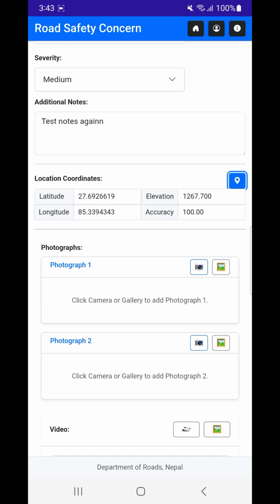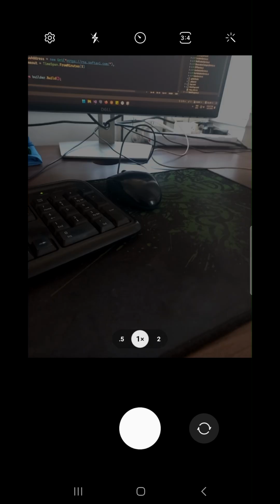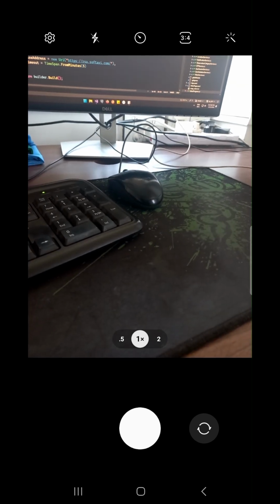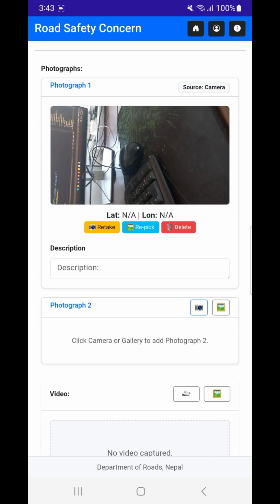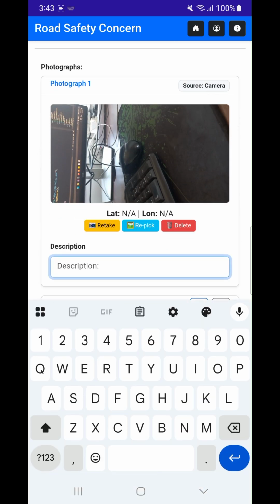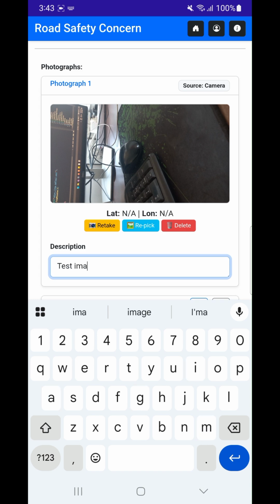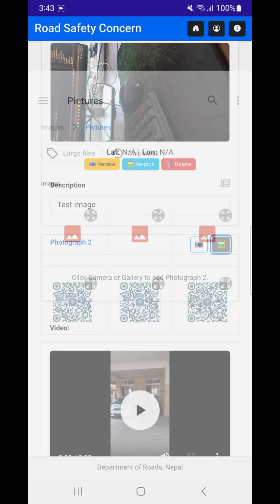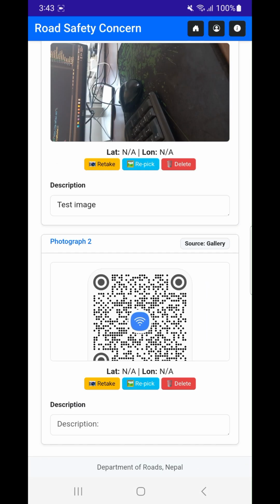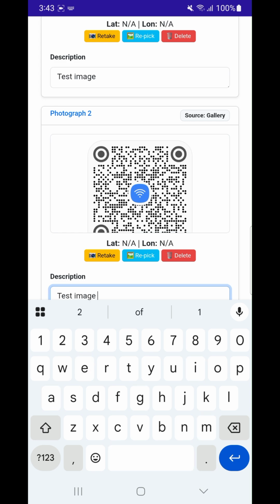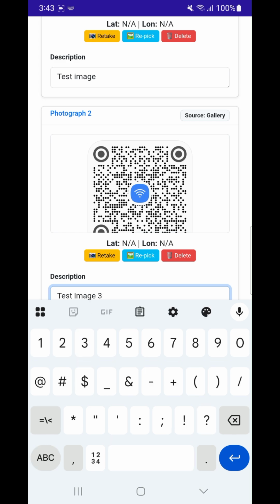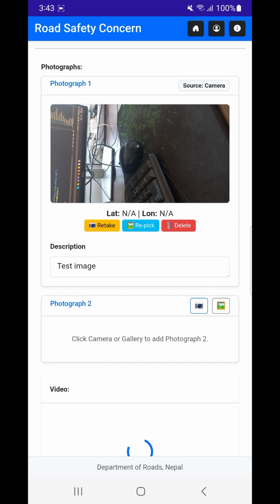Set location coordinates. Take photographs. Upload video.